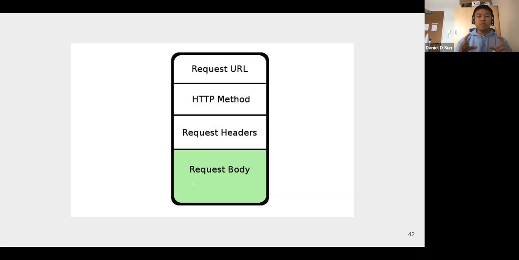But then this green part at the bottom here, that's what we care about. That's like the bulk of your HTTP request. It's called the body, and that is going to contain all of the information that you care about. So going back to when I asked for Akshaj's profile on Facebook, my request body to Facebook would probably contain the user that I'm looking for, Akshaj, right?